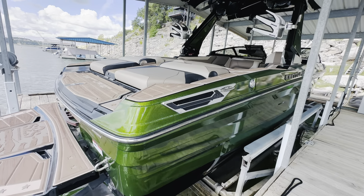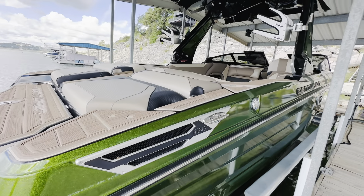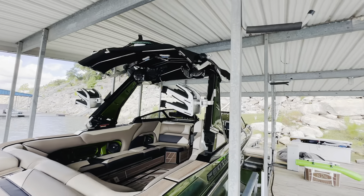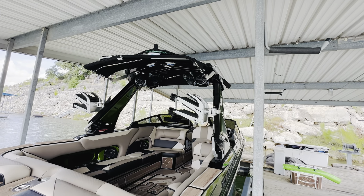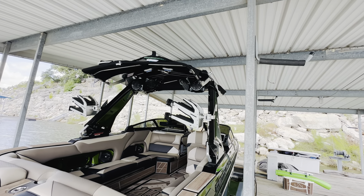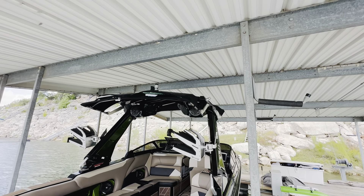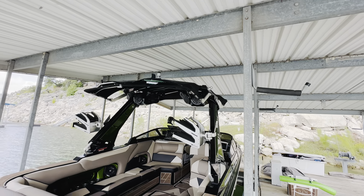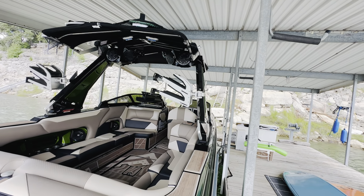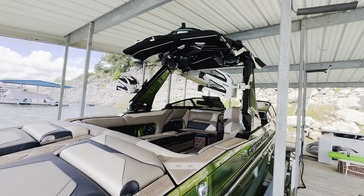I'd like to mention you've got nice anodized billet aluminum features throughout, including right here on this air vent cover. You'll notice recessed stainless steel cleats all around and a stainless steel gas cap. I'd like to point out the Roswell Drop Zone tower — that is an automatic tower, so you just unlock it, press a button and it folds down if you need to limit your high profile for storage or transport. Really nice feature there. We've got a nice big full-coverage Bimini offering coverage for your friends and family, board pockets up there, canvas in excellent shape, Roswell multi-directional speakers, and Roswell board racks — a really nice upgrade. Very well appointed tower.